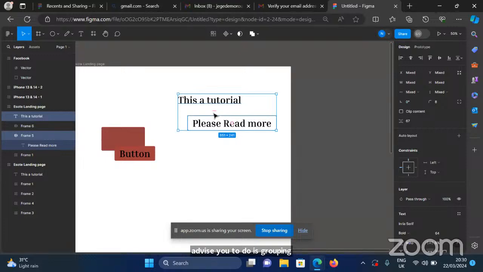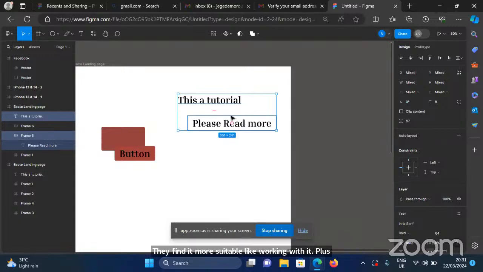Instead, use auto layout to group, right? In my experience working with developers, most times, especially if it's a new developer, they might find it hard trying to get the items they want to use when you group them. But once you use auto layout, most developers love it when you auto layout your components, right? They find it more suitable working with it.